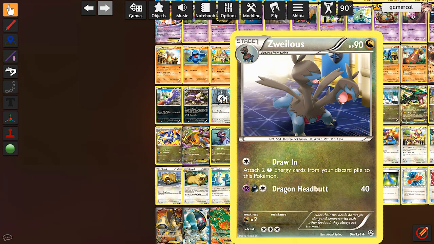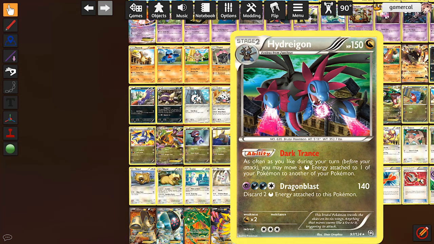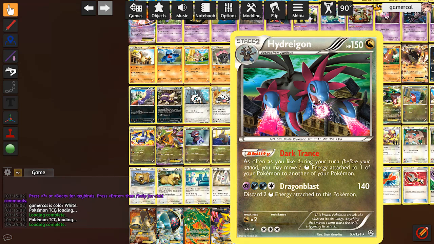Because the Hydreigon, for a massive 150 HP here, has Dark Trance that lets you transfer your dark energies around. So Klinklang, but for Dark types. The key difference is that Dark types also have Dark Patch and natively have Darkrai, so they don't suffer from the Rainbow energy loss anymore. Not nearly as much anyway.